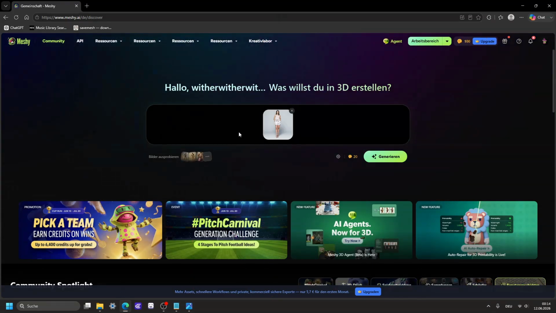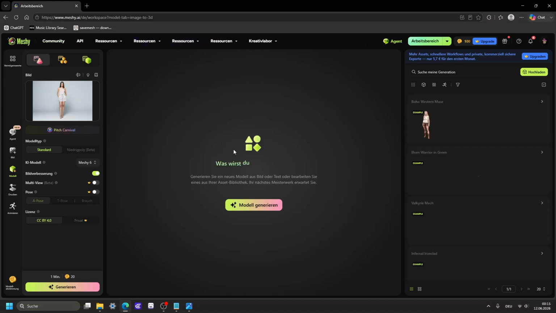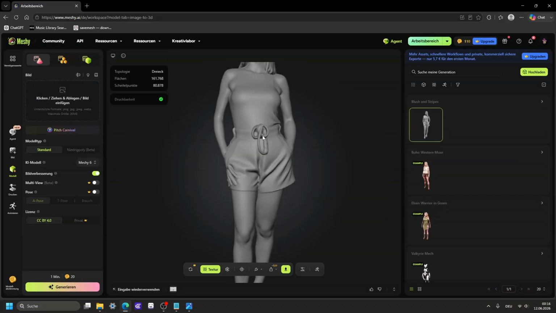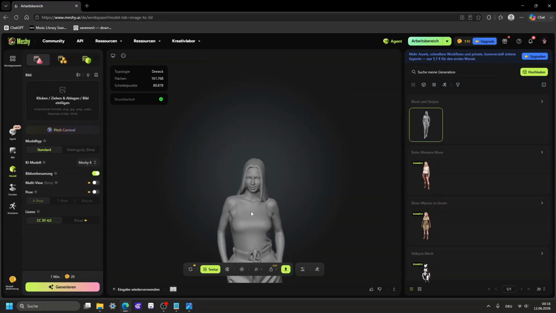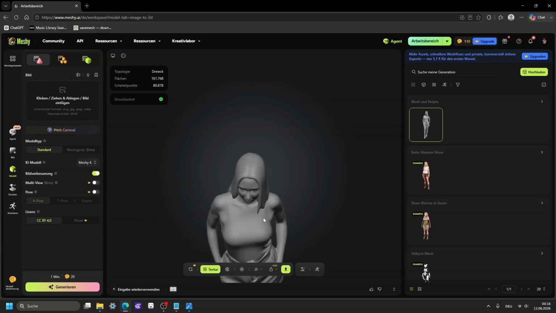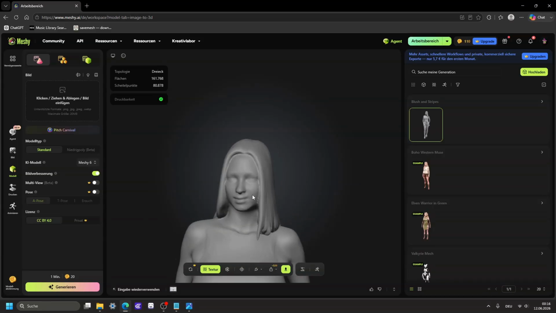When I uploaded the example picture, you can see right here generieren, or generate in English, and it is generating, hopefully. When the model is ready, you can look at all the proportions and see if it's good.